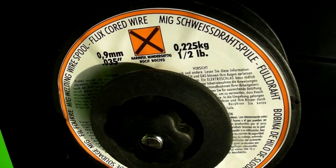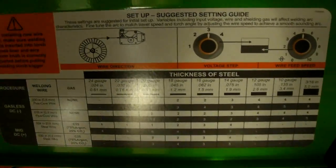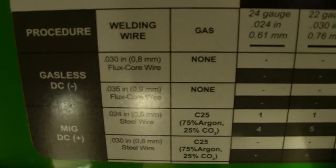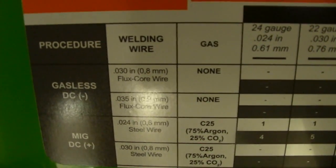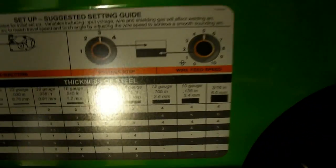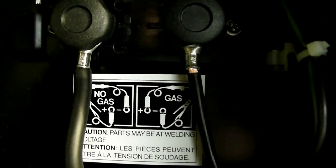It has 0.035 thousandths flux core. It's a thicker welding wire. They've got a setup table on the inside of the door here. Gives you some rough estimates of where to start based on different thicknesses, and whether you're using gas or not. And here's a quick look at that. So the way this sets up in here, you change your polarity if you're using gas or no gas.